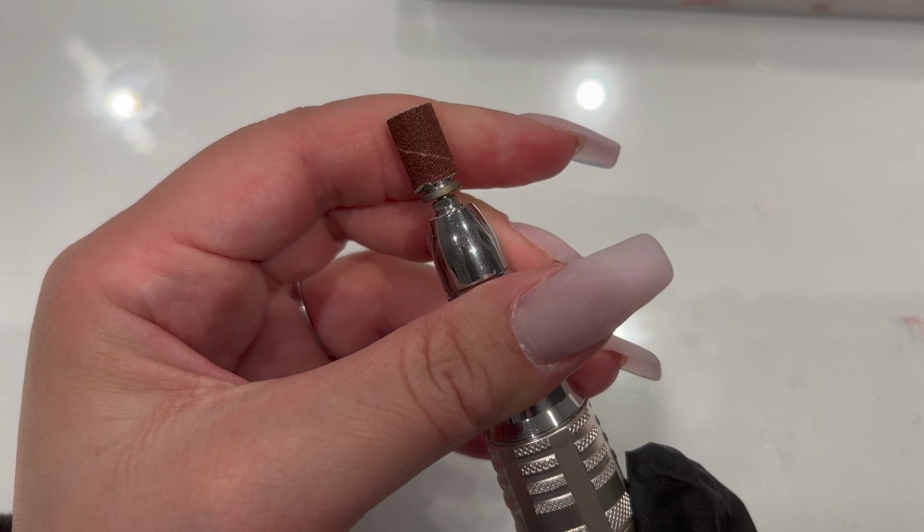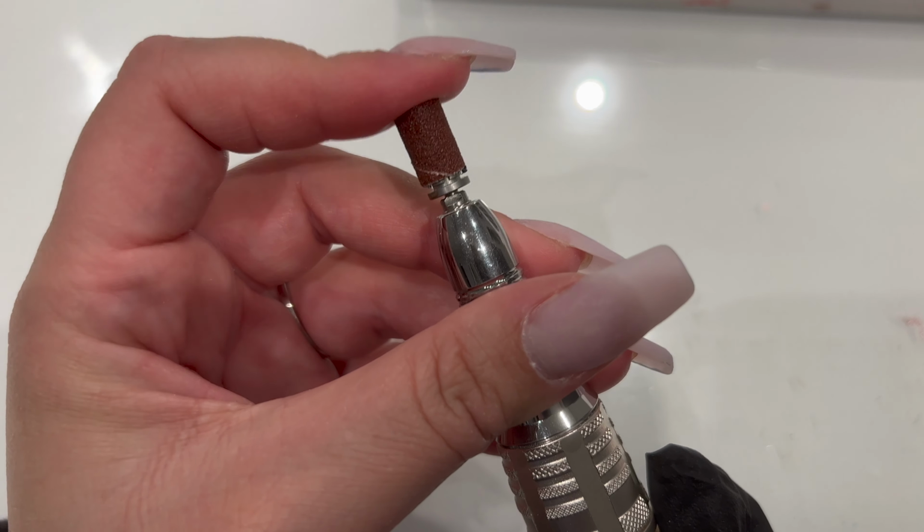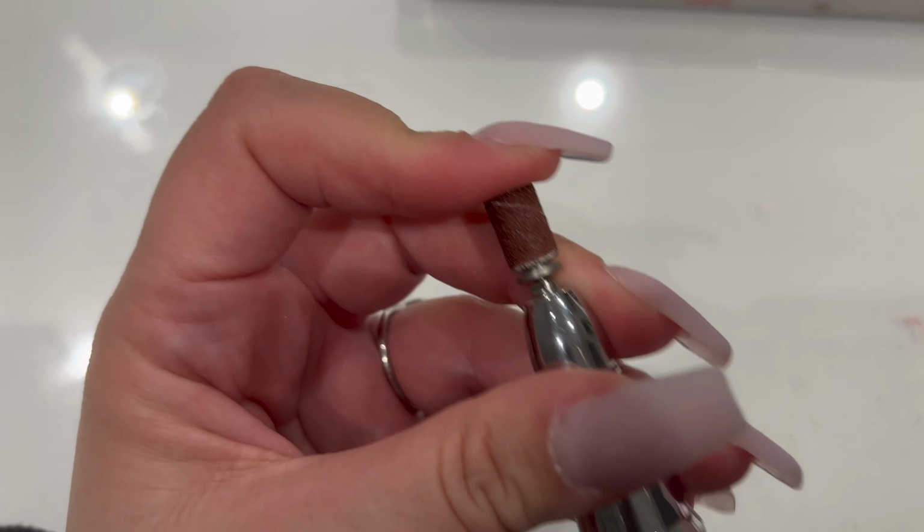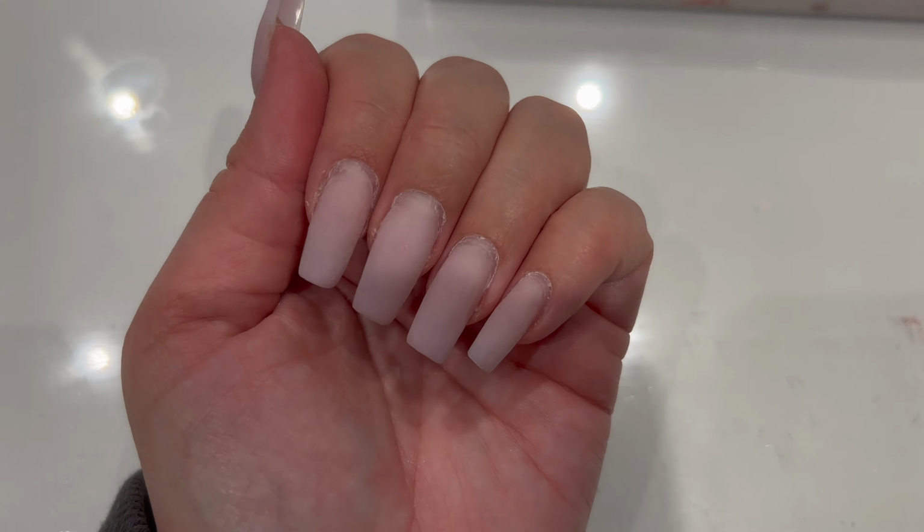Next, what I'm going to do is I've just grabbed our sanding band mandrel. Again, all these bits are Nõbu's. I've just grabbed the sanding band mandrel and I'm just going to neaten up the cuticle area.